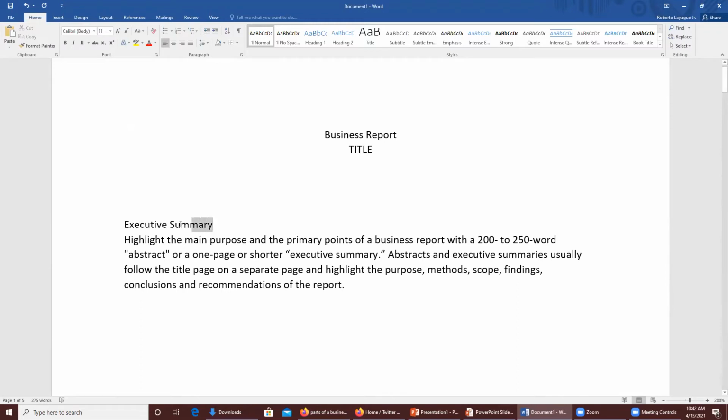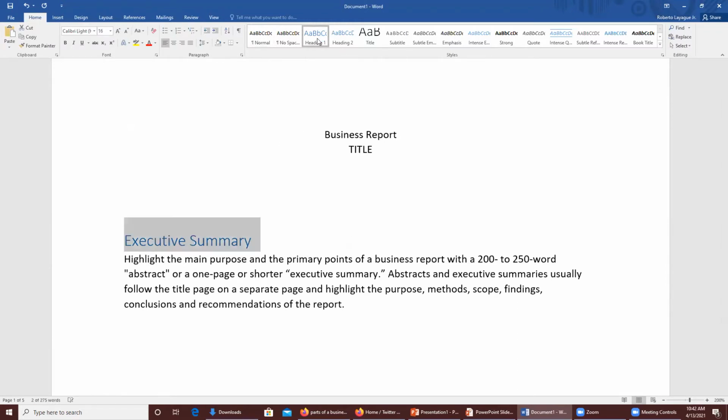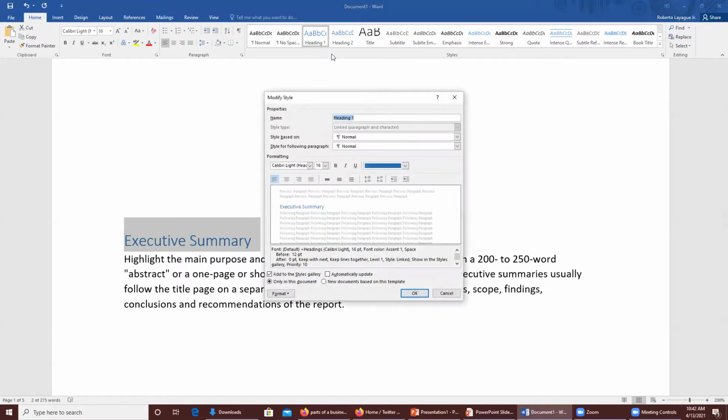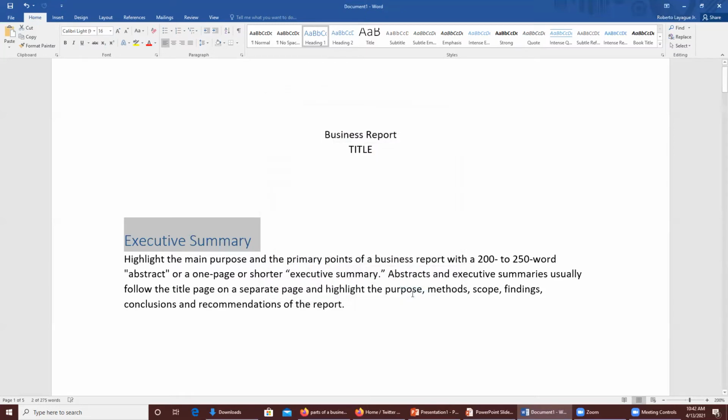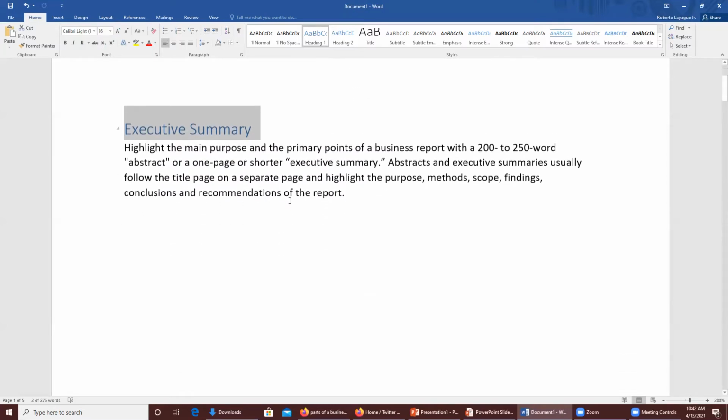Now, for every part, first would be the executive summary. Now, I want to work that out with a heading. So this would be your target. There would be a question of how I would modify this one. You could right-click, then click modify. And then if you want, you can change the text font, size, and color, then click this one to automatically update, and it would be updating for all. As of now, I would not work on the modification, just go with its default setting.